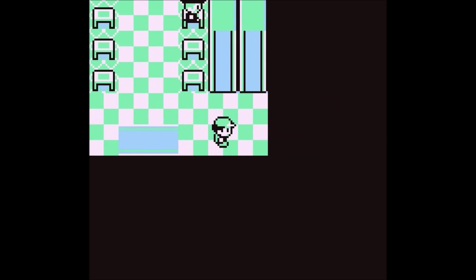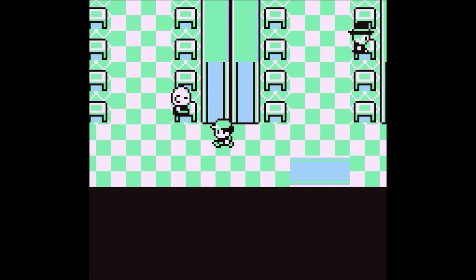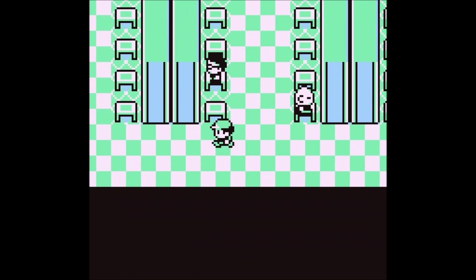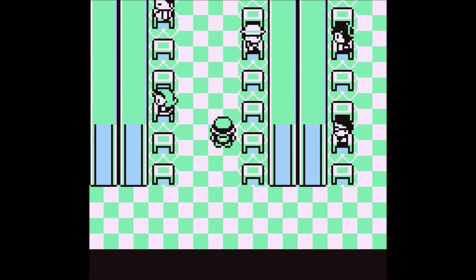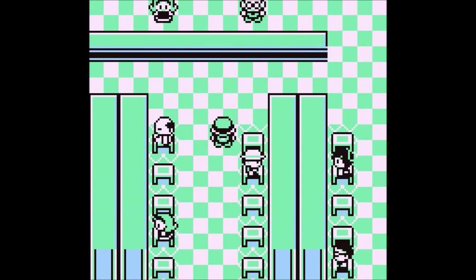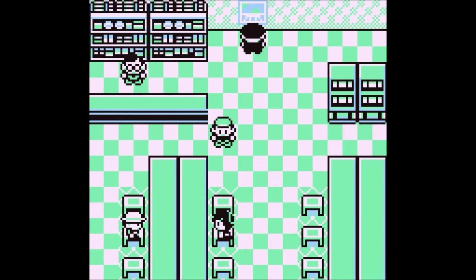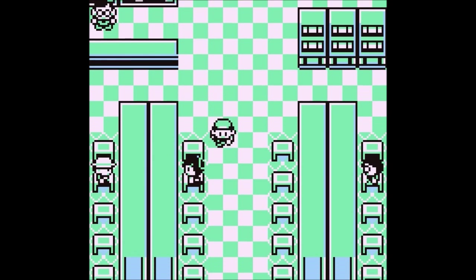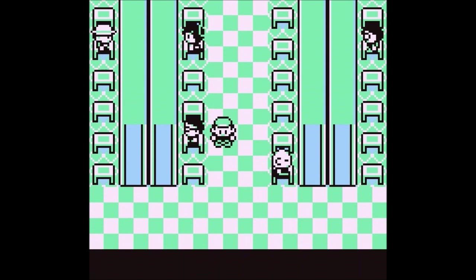In case it's not obvious, I don't have the item finder, so I'm just kind of taking singular steps and hoping I find something right now. I know they're all over the place in here, and I think if you look around enough, you end up with around 200 coins. And a lot of these coins seem to be right under where the people are.